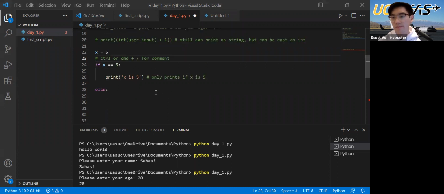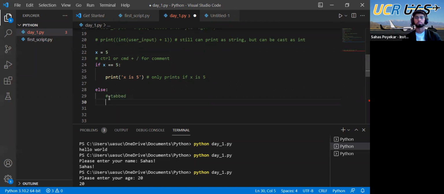All right. Now moving on with our else statement. Our else statement follows a similar rule set as our if statement, where we want to put a colon at the end of it, and when you hit enter, we'll be tabbed in under our else. The only difference is our else does not require a conditional statement, like our if has x is equivalent to 5. The reason being is our else will only run if all of the ifs or elifs above it have been false, and we'll go over elifs in a bit. So it's as you'd expect: if this, do this, else do that.